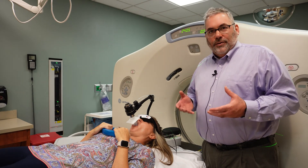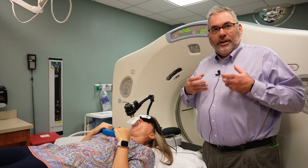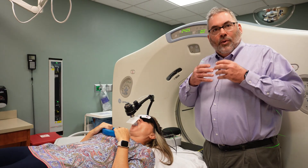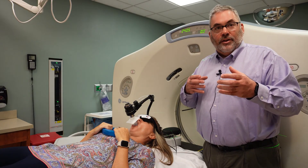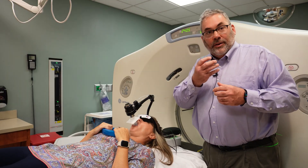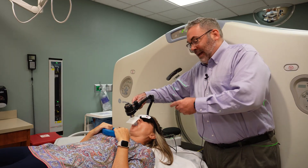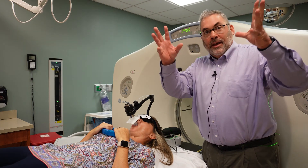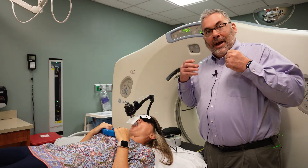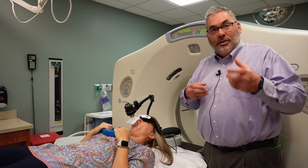This is another device we use to control respiration during treatment, called SDX. We coach you on when to breathe in and breathe out, and time the radiation so that we're able to target your tumor when, by respiration, it's away from other critical organs in your body that we want to avoid. This uses a mouthpiece similar to a scuba or snorkel respirator that detects your breath in and out. The glasses you see here are actually video monitors that display prompts to breathe in and breathe out. By coaching your breathing, we are able to predict when your tumor will be in different positions during respiration and develop a plan that uses that to our advantage.